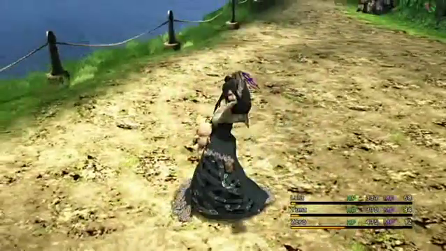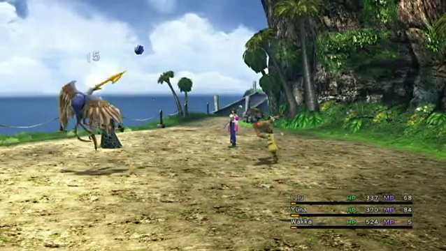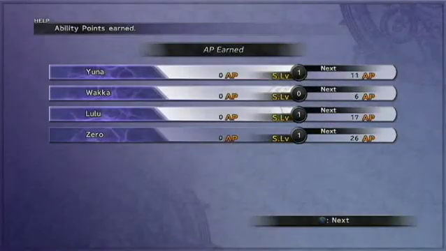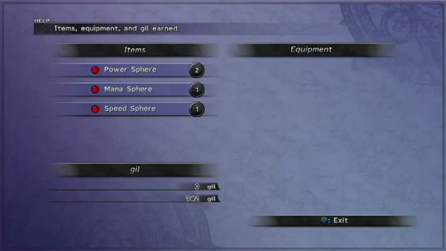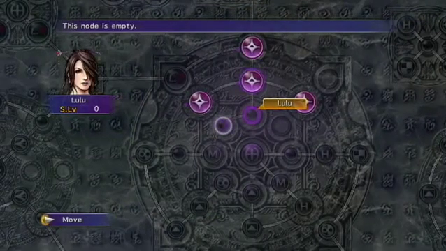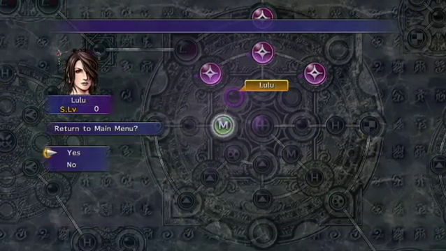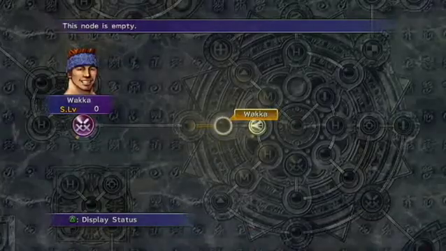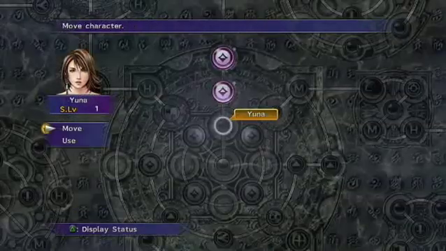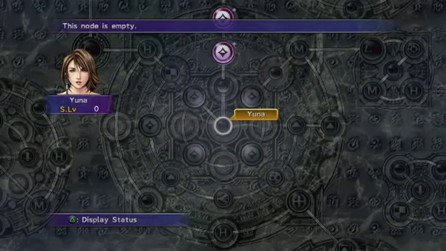Here we go. Then switch for Waka and kill the bird. Easy peasy. All right, she can move over here, then I can use that. No, not yet. Not yet. Actually, let's move her here, and once we get to the middle, after two, then I can get some of the stuff.